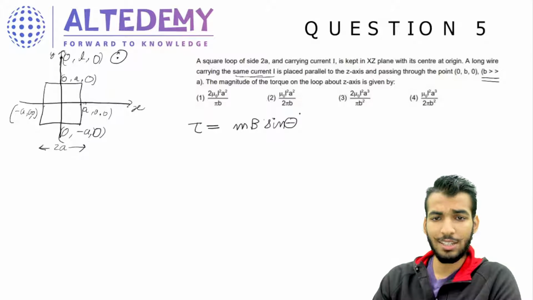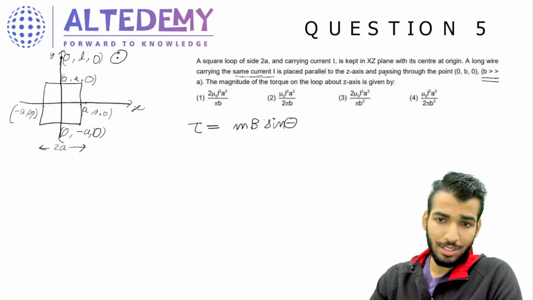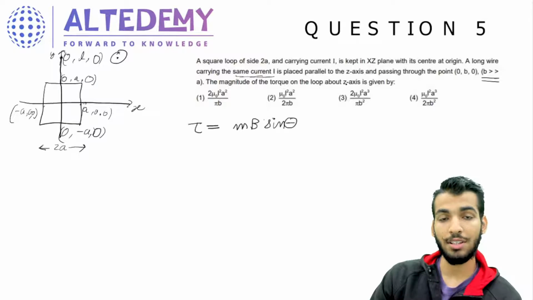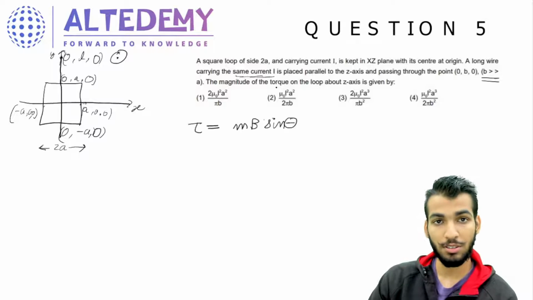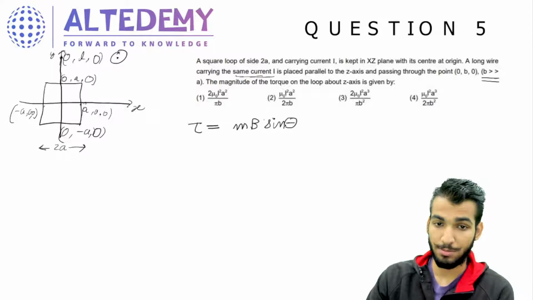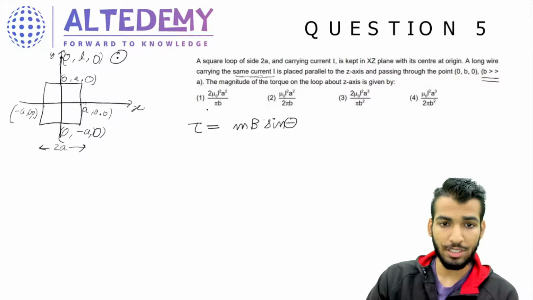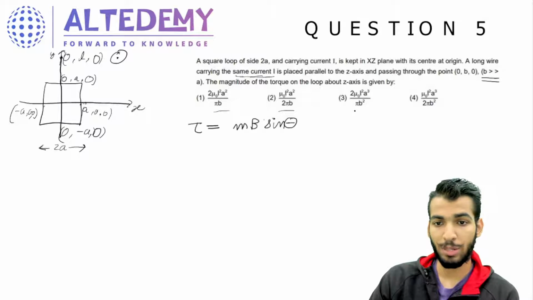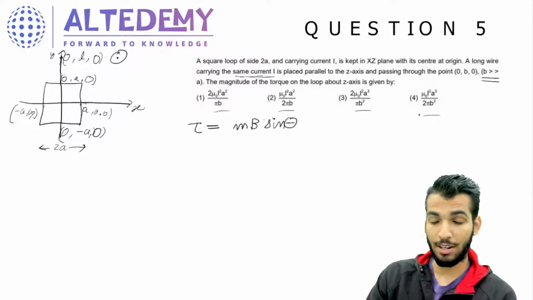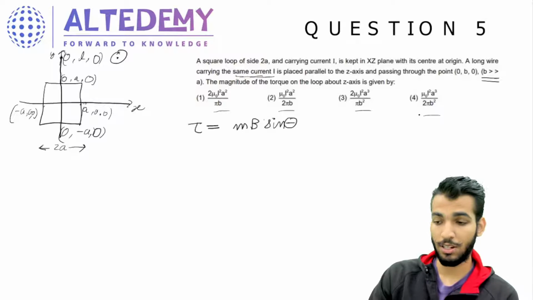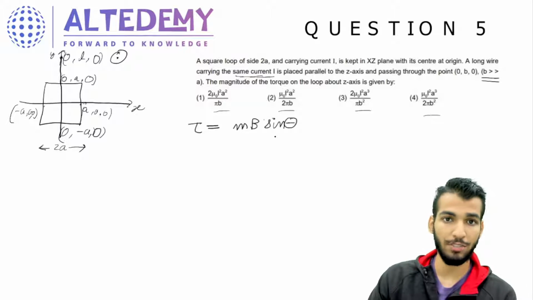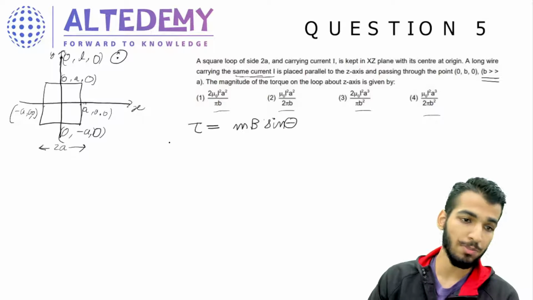But let's just write sine theta because we know that the magnetic moment and the magnetic field produced by the wire will be perpendicular, that is 90 degrees, so that doesn't matter at this moment. And of course everything is positive, so we don't need to worry about sign, because we're not going to add or subtract anything. We're just going to use multiplication in this case because this is the formula which is used.